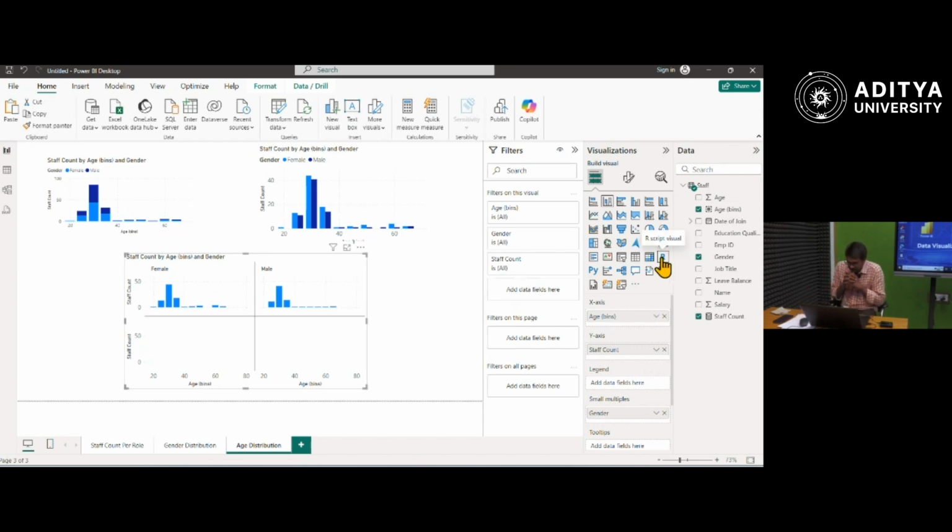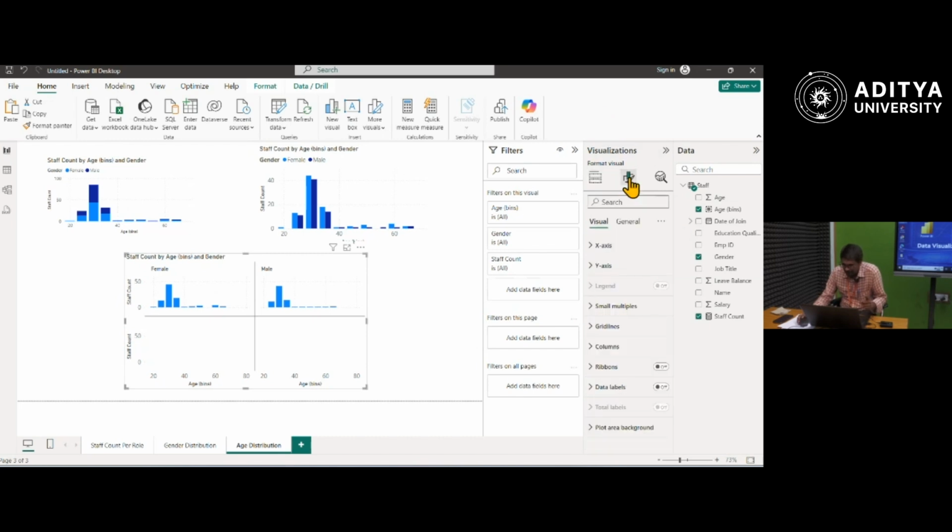At this particular point of time, go to your format visual and check out where these things are available. See, you have something like small multiples. Click on small multiples, and in this he has given a layout, and this layout contains 2 rows and 2 columns, and there is a spacing as well.